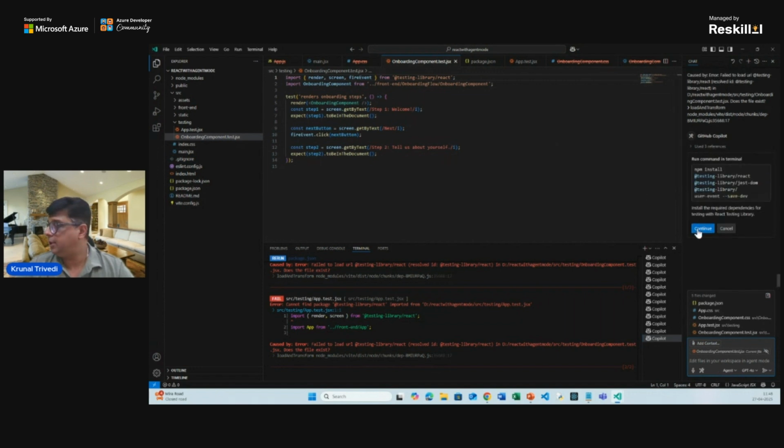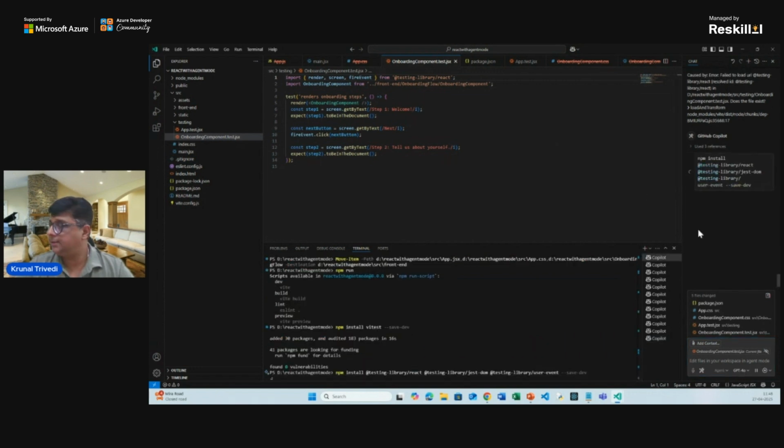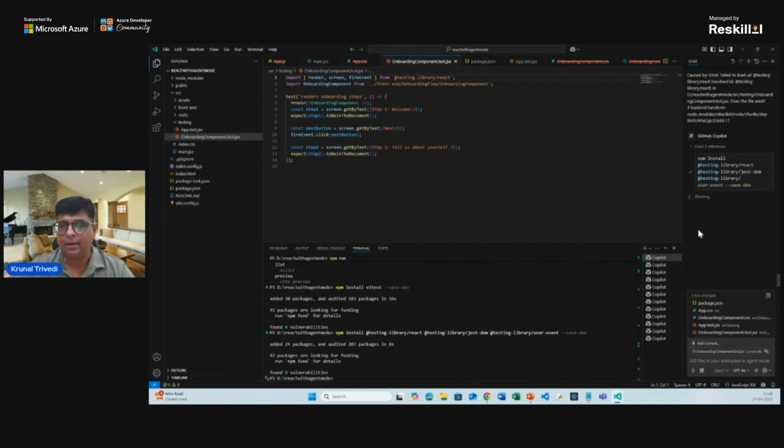See, it's installing a few more packages. Even though we are giving a vague prompt, we can just put it like: scan the entire application, refactor it whenever it is required. This way we can be more specific. Even if we know what libraries are needed, we can give the specific dependency with the particular version.